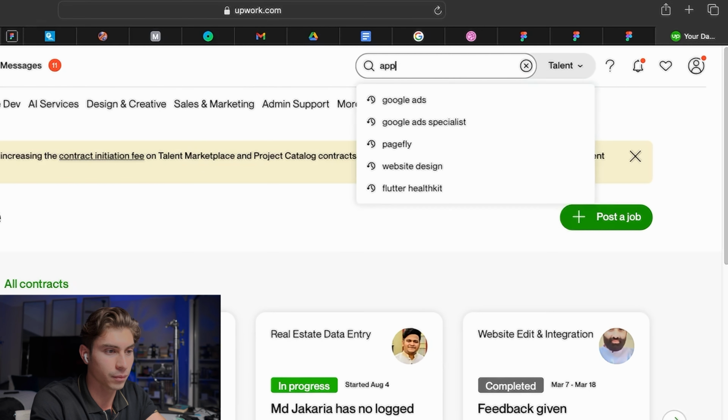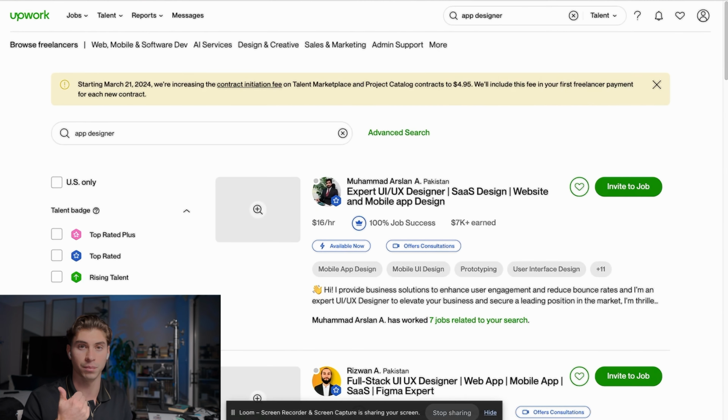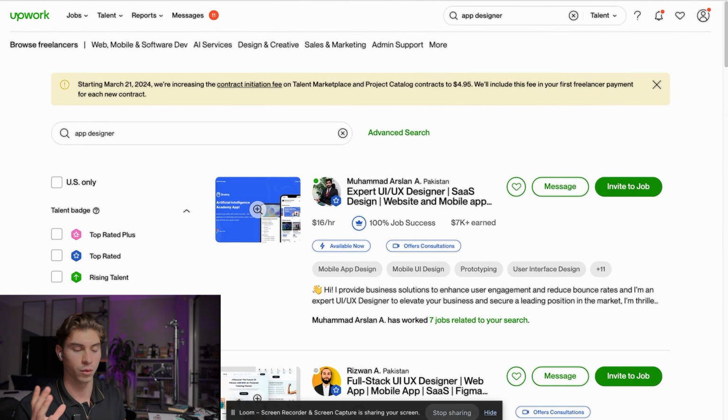So yeah, on Upwork, I pretty much just searched up app developer or app designer. So there's going to be two pieces of the puzzle: your app developer and your app designer. So one's going to do the front end and one's going to do the back end. And that's kind of like the logic, but that's okay. Usually if you hire like an agency or someone with good experience, they will know someone that can do the back end because they've just been designing so many apps.